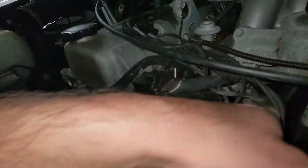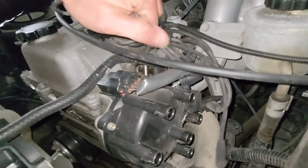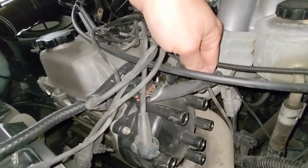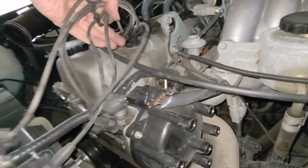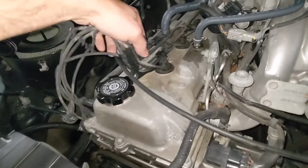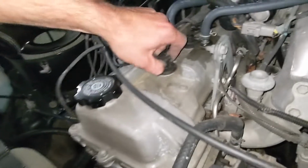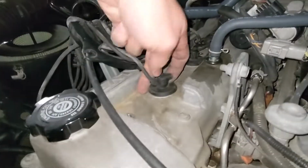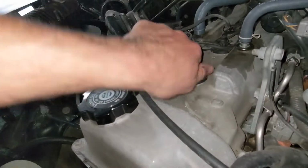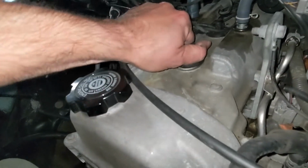So we've got all of these out. I'm going to gently route them through here. Make sure we get past all the connectors. Get everything loose and out of the way. There we go. So now they're all in the front of the motor. And one by one, we're going to pull these plug boots upwards. Now make sure to grab it by the collar right there and tug real firmly. Don't pull on the wire. Try to pull on the boot itself.